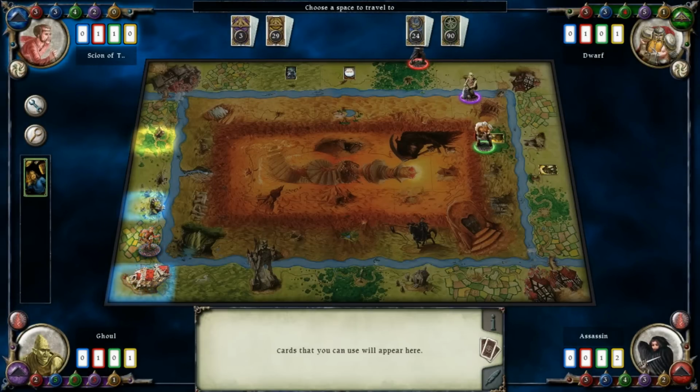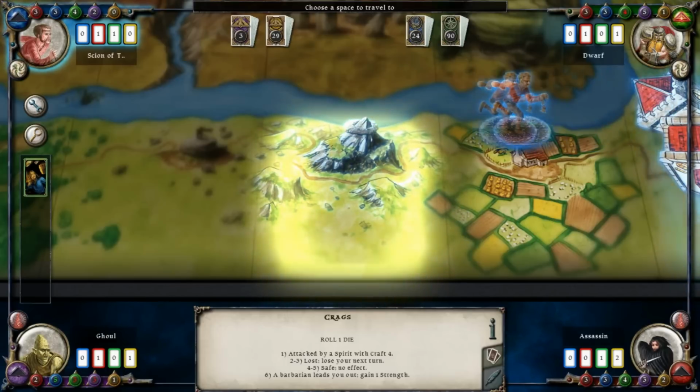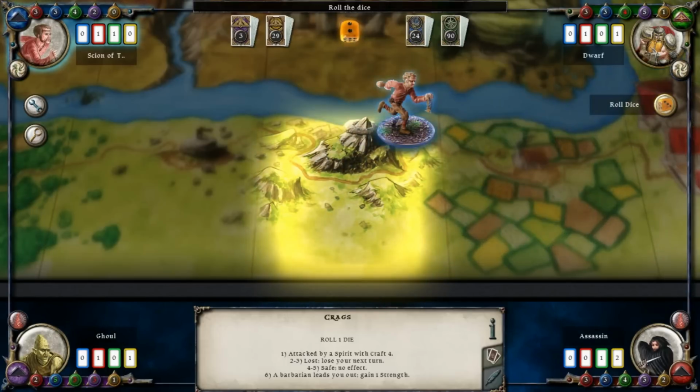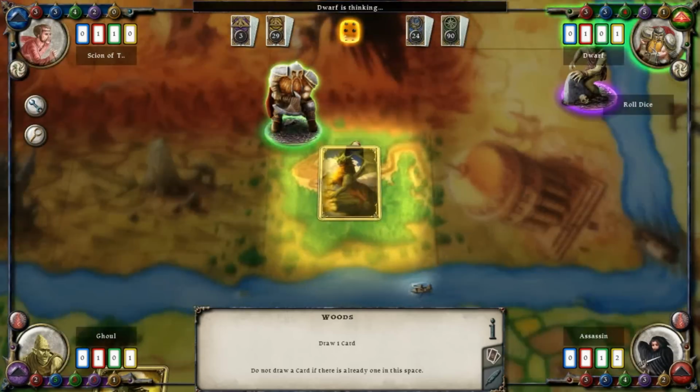Okay, I'm going to actually go up and risk the crags in an attempt to get to either the woods or a tributary of the river more quickly. And if we roll luckily in the crags, then we can actually gain 1 strength by being led out by a barbarian. So let's risk it. Come on, give me a 6. 4. Well, at least we're safe, so that's alright. We didn't gain, but we didn't lose anything either.